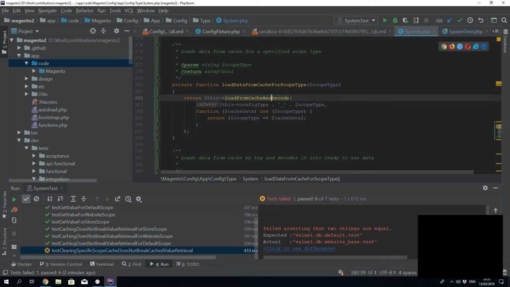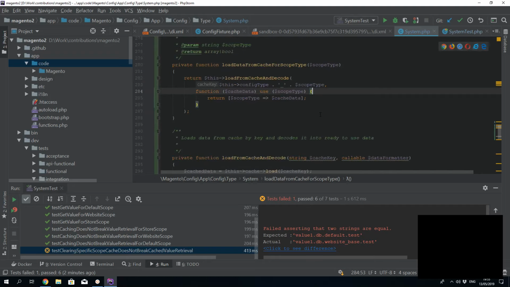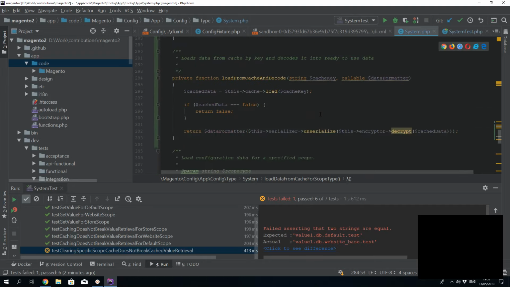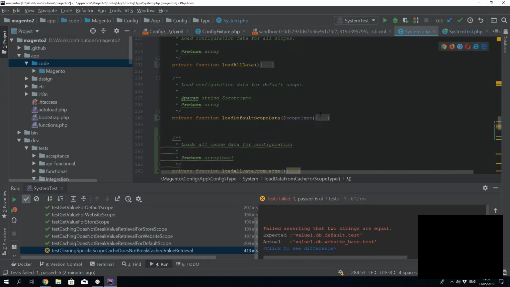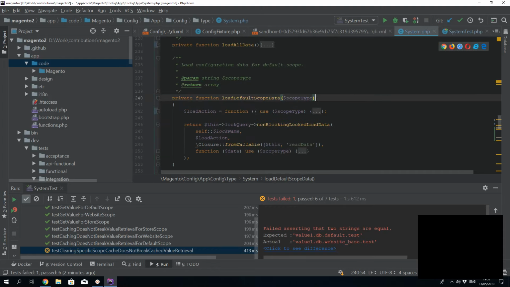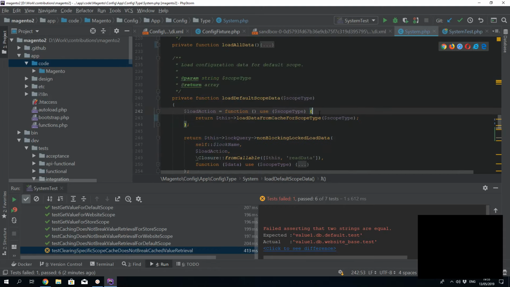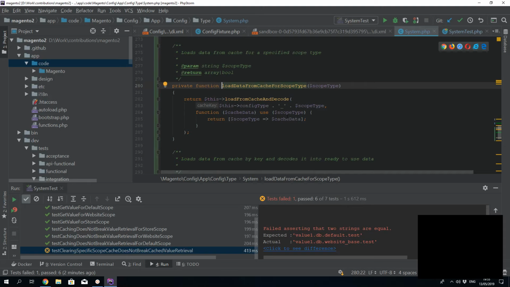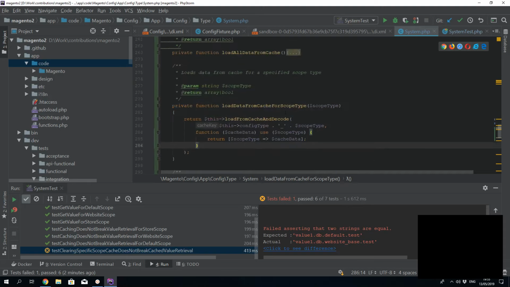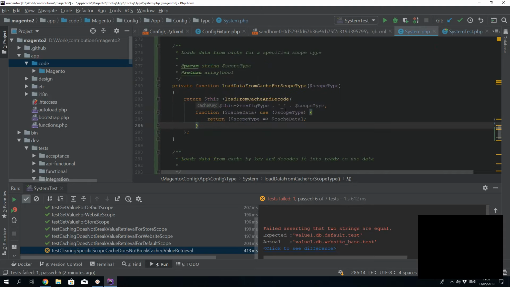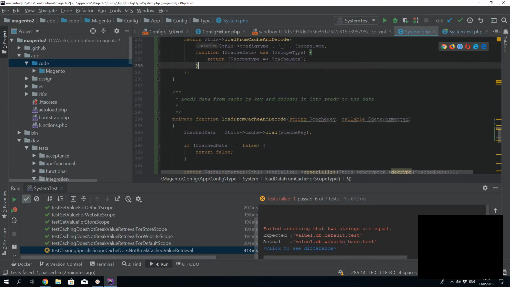So load from cache and decode, then we pass a cache key. So looks like a good option, right? So for the default one, can we also safely do it? Oh, we actually did it for the default one, yeah.